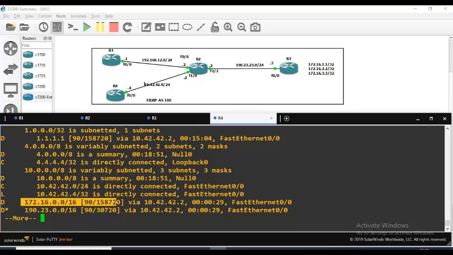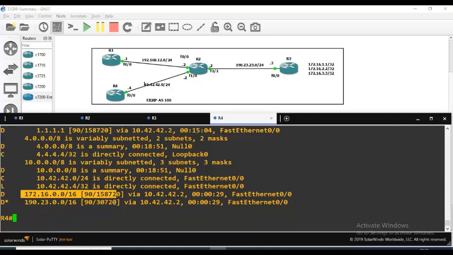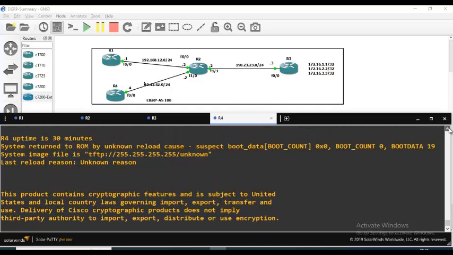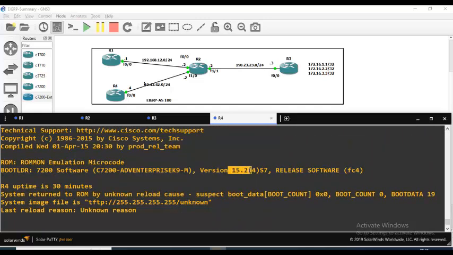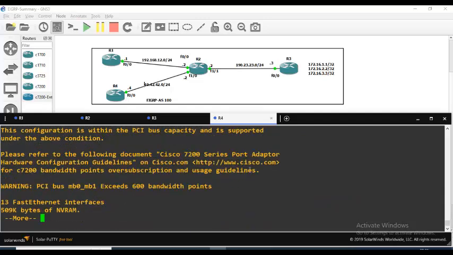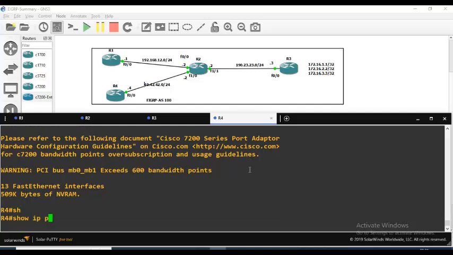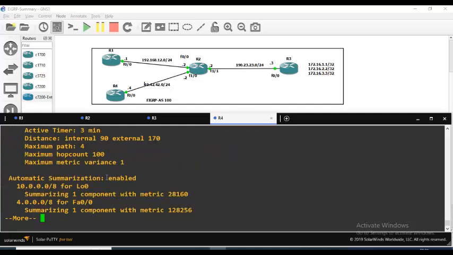But in the new versions of the operating system, anything after 12.4, and right now we are running 15, you see, show version, I'm running version 15. In 12.4 and earlier versions, EIGRP used to summarize by default. But now, show ip protocols, auto summarization, I enabled manually in R4. You will see it is disabled by default.